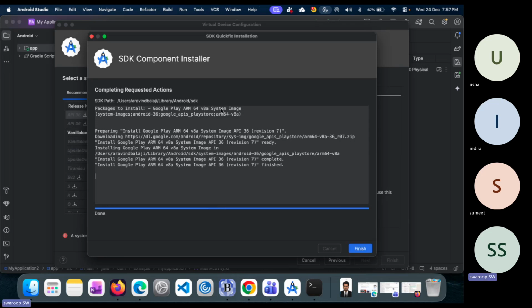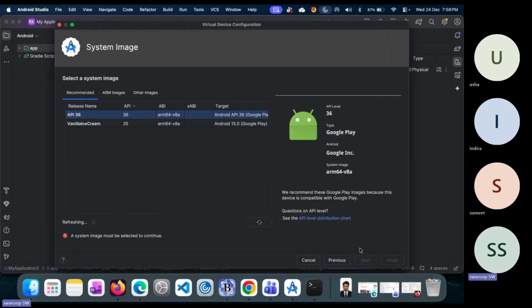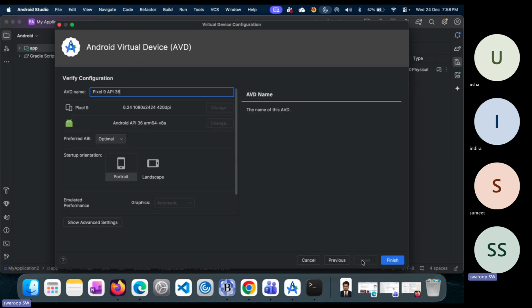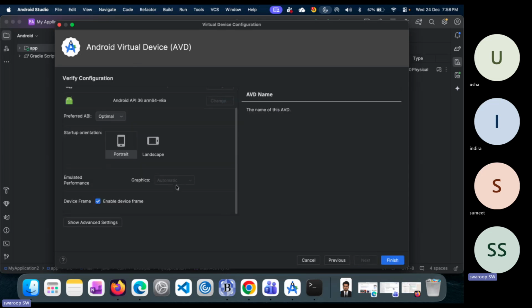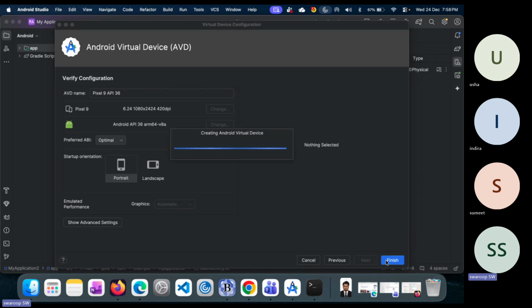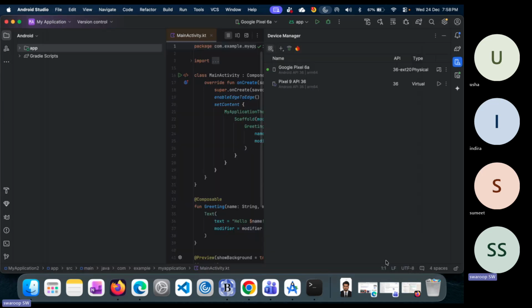You can see different things are getting downloaded, and finally we give finish. So I have the 36 version selected, that's Android 16. Click next. These are the default things, let's have it as it is and click on finish. That's it. This is how it works.